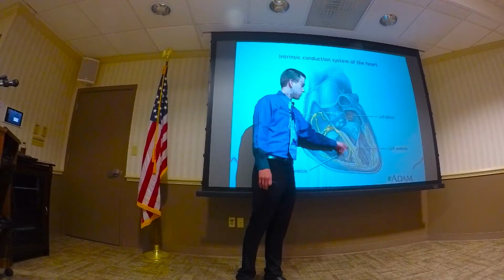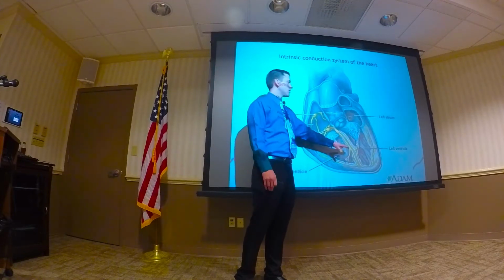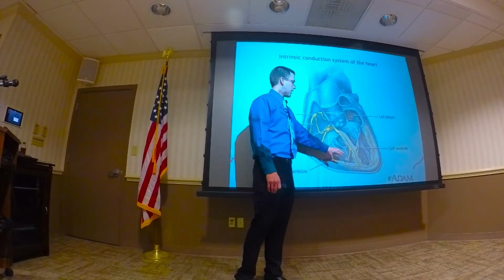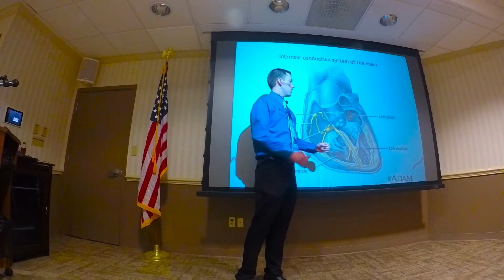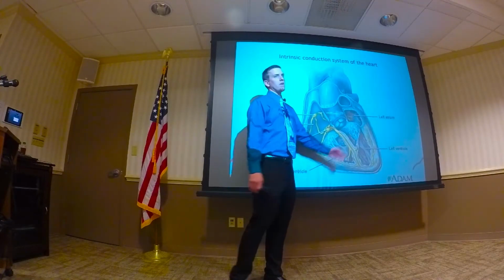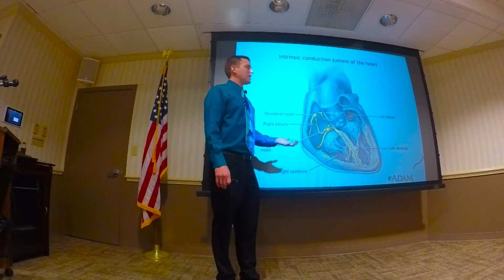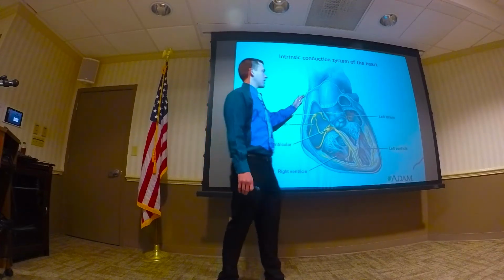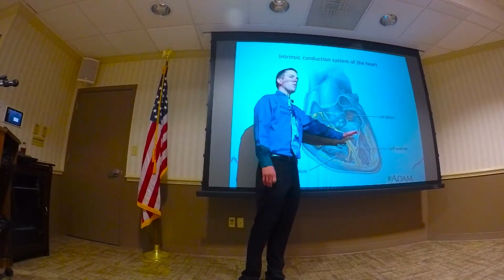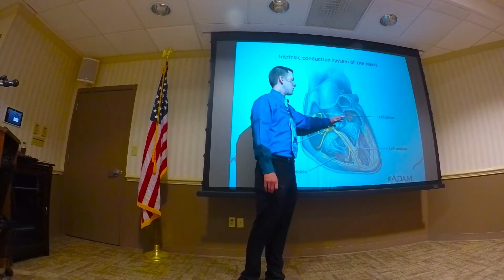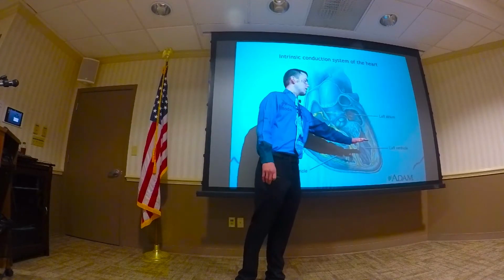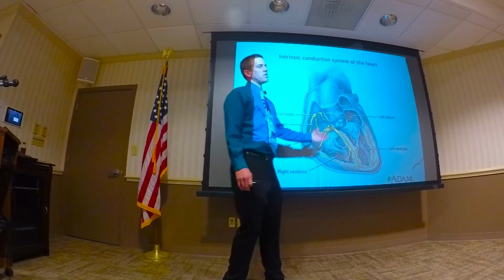And from there down the His-Purkinje system very rapidly to the ventricles. And from there, within the ventricles, it propagates again as a wave through the ventricles. And so that's essentially what makes up the EKG. That's what we're looking at. We're looking at that wave of propagation through the heart. The P wave representing the atria, and the QRS representing the ventricles, and the T wave, the repolarization of ventricles.